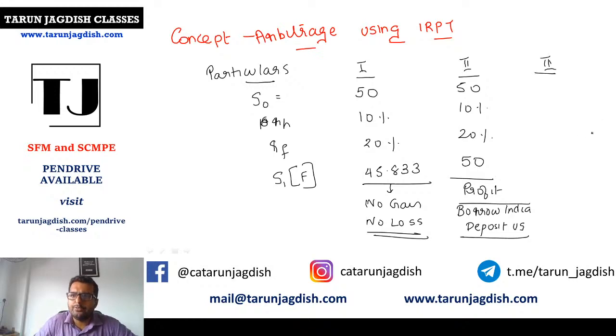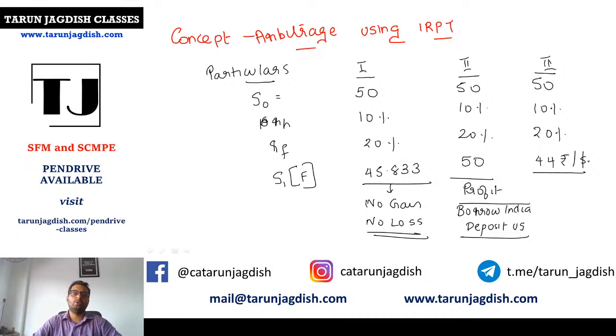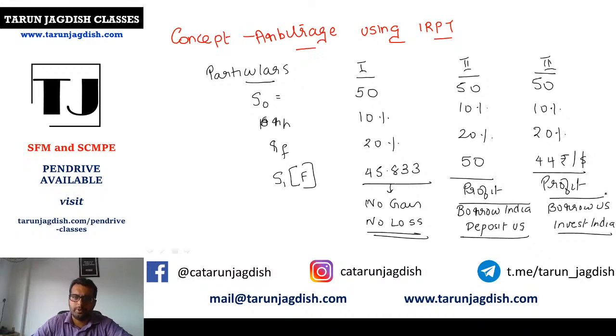Last part, suppose the spot rate is 50, RH 10, RF 20 and the forward rate is not 50, the forward rate is 44 rupees per dollar. Now tell me what will happen to Parvati. Will she make a profit or will she make a loss? She will make a loss if she borrows in India, deposits in US. But friends, can I put it in another way, that she can make profit now if she will borrow in US and she will invest in India? I will show you this proof numerically. Can you please write down till here in your books first?